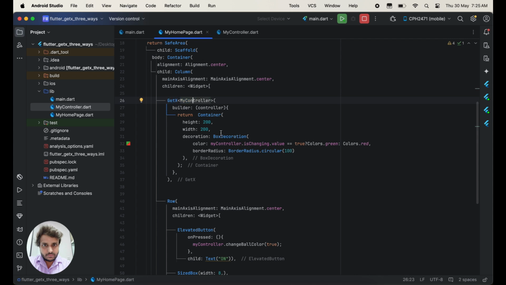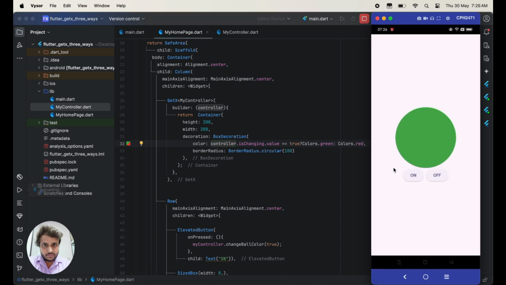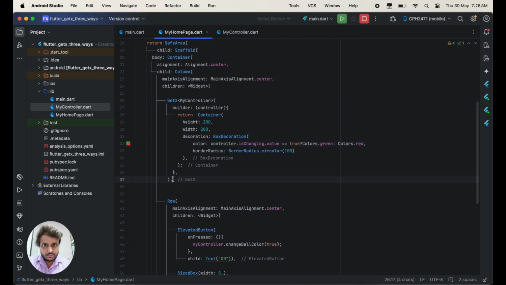Just save this code, and now I am going to run this code again. You can see this is working with GetX also. So this is the second way to use GetX, and this is working fine.